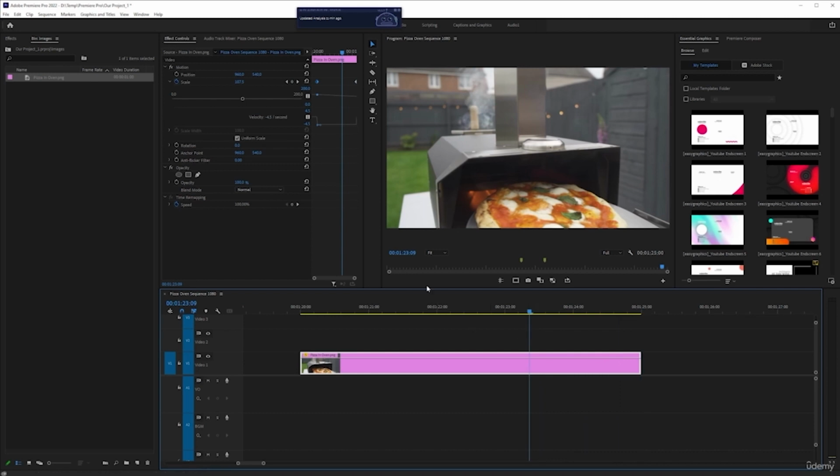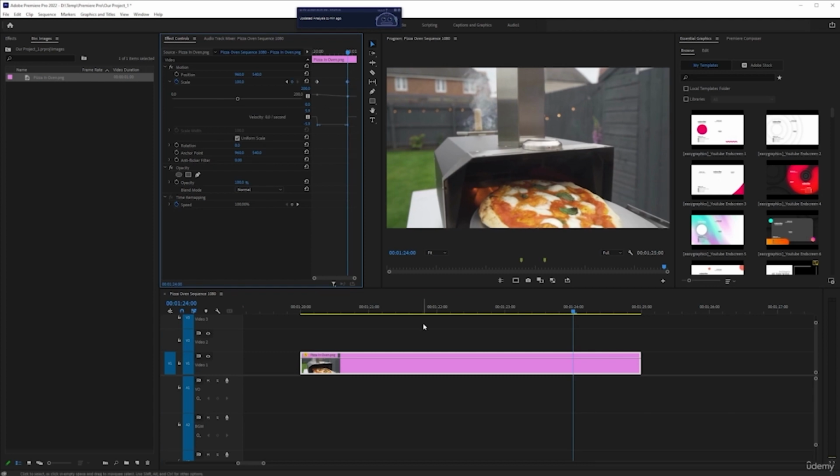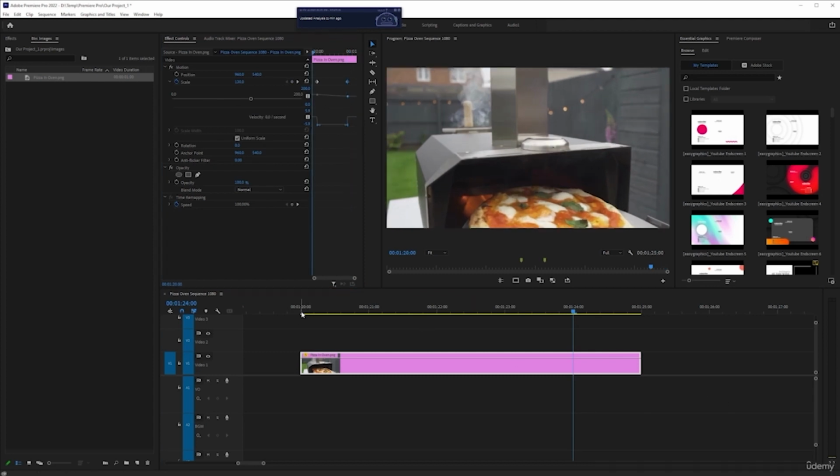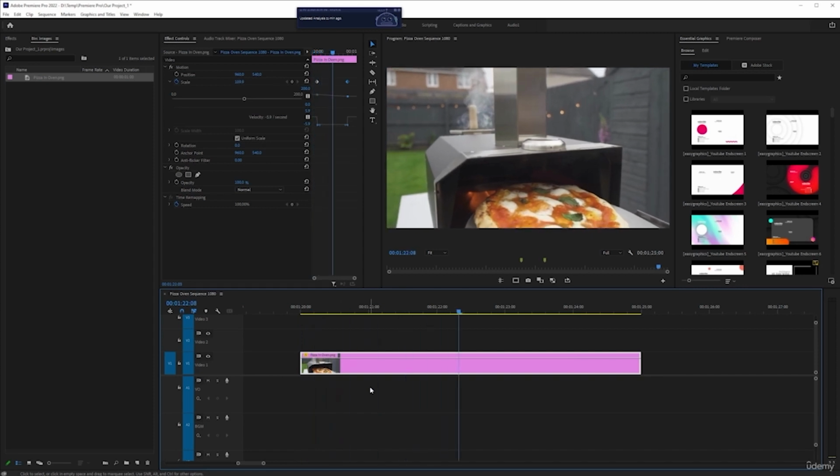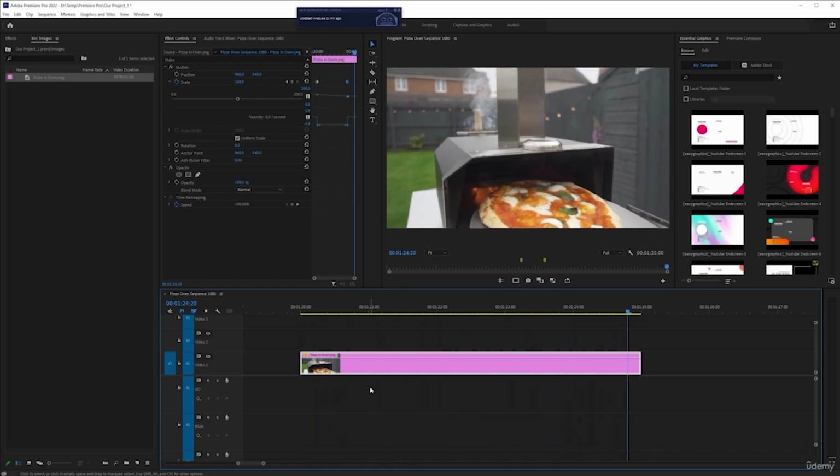So I'm going to do similar with the last keyframe. Let's bring this up to 24 seconds. We've got a second of no movement at the end. And I'm going to drag this keyframe. So now we've got absolute stillness, start moving and stop moving. Now, that's quite abrupt.